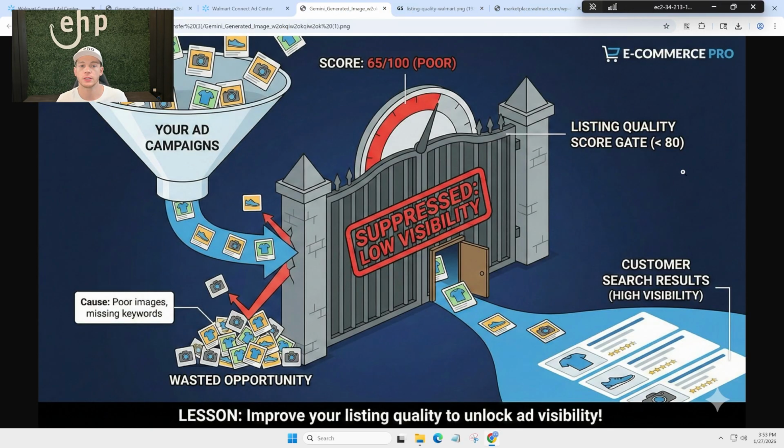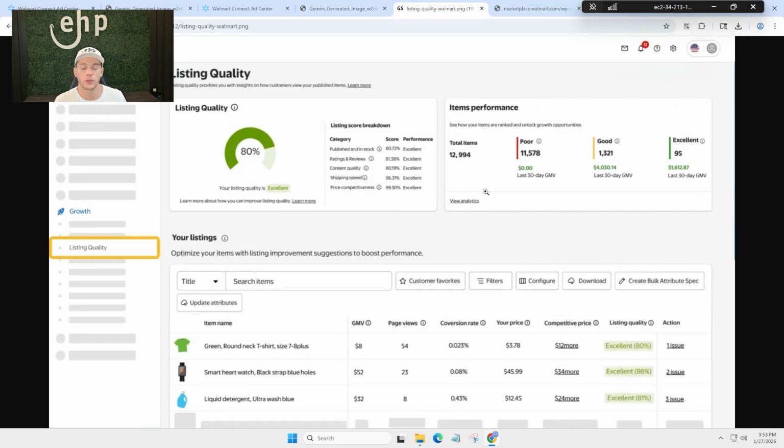Next up, when they click, if they're not buying, then you are losing money. So you need to make sure your actual listing is optimized. Improve your listing quality to unlock more ad visibility. In a perfect world, people click and then buy right away, but go to your listing quality dashboard.